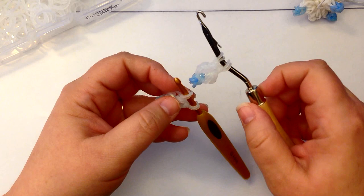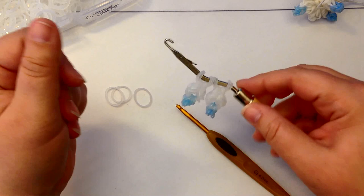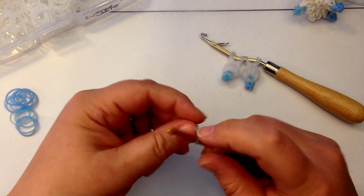As I mentioned, you can use anything as your holding hook. It doesn't have to be a latch hook. I just thought I'd show you how to use a latch hook. It's quite handy to know. Okay. Use a pencil as a holding hook, anything really.